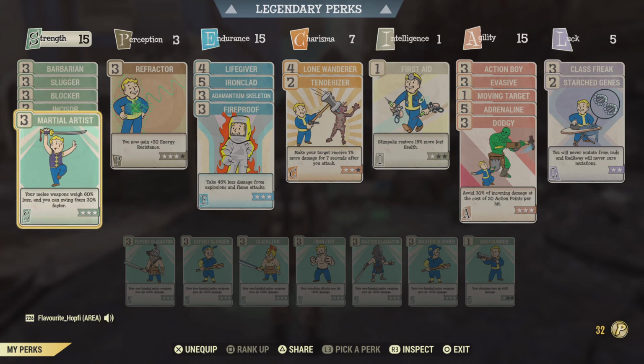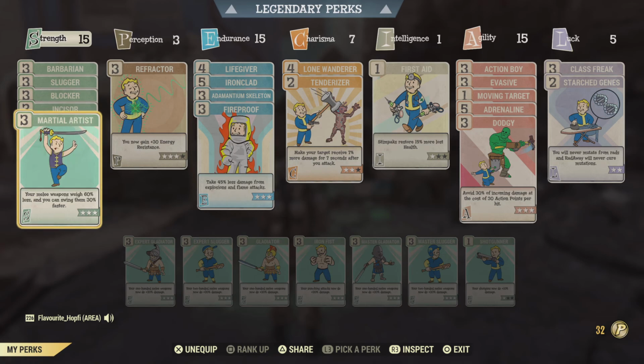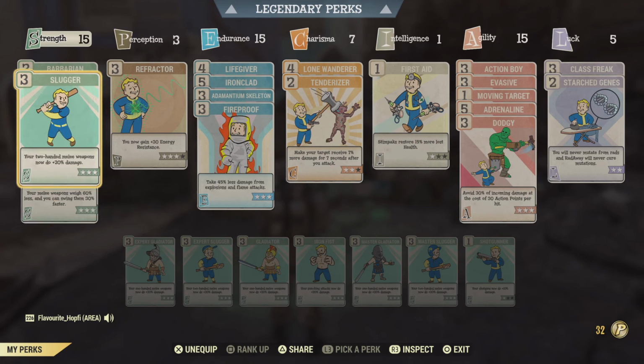Then Incisor and Martial Artist, those are the most potent perks for melee attackers in my opinion, for melee builds. Ignoring 75% of a target's armor as well as 30% faster swing speed are huge buffs to your DPS overall, so I went for them, and ultimately there was only room for rank 3 of Slugger, which in a perfect world you wanna have rank 1 of each, the Slugger, Master Slugger and Expert Slugger perks. That gives you extra 30 damage rather than extra 20, so there would be a little bit of a buff here. However, I just didn't have the single ranks necessary there and went for 1 here, so keep in mind a bit more damage is possible.